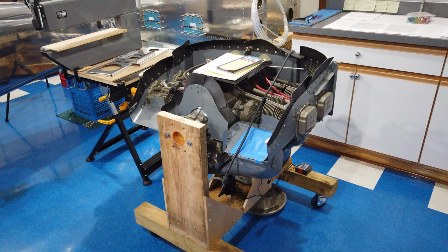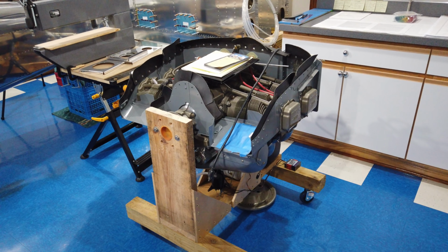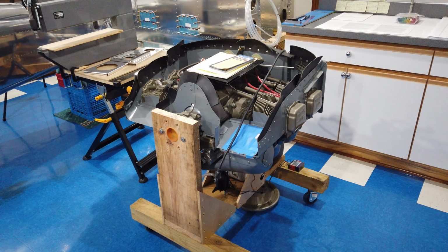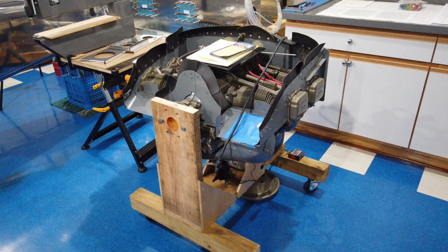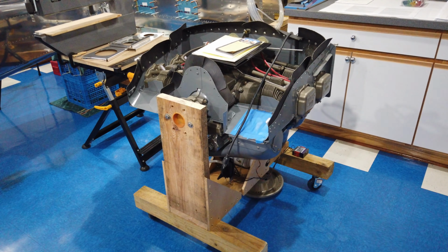So right now the plan is to disassemble. I don't know exactly what I've got here. I've got to disassemble everything. And once I get everything disassembled, I'm going to start cleaning, rebuilding, polishing, repainting, whatever. So that's next. And we're going to kick off the engine series of my YouTube channel.